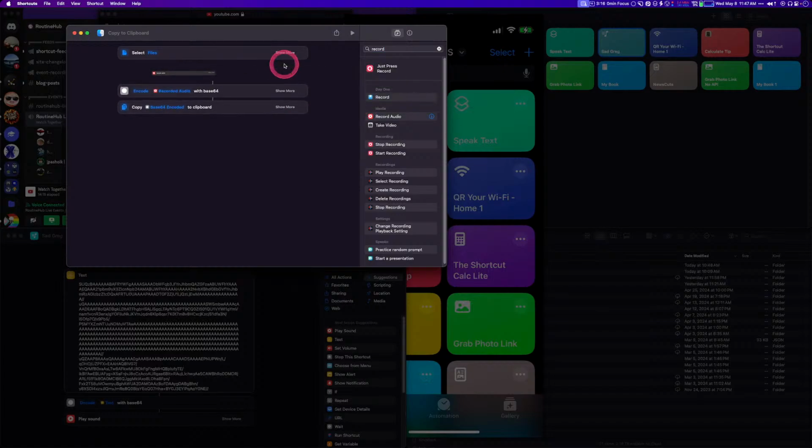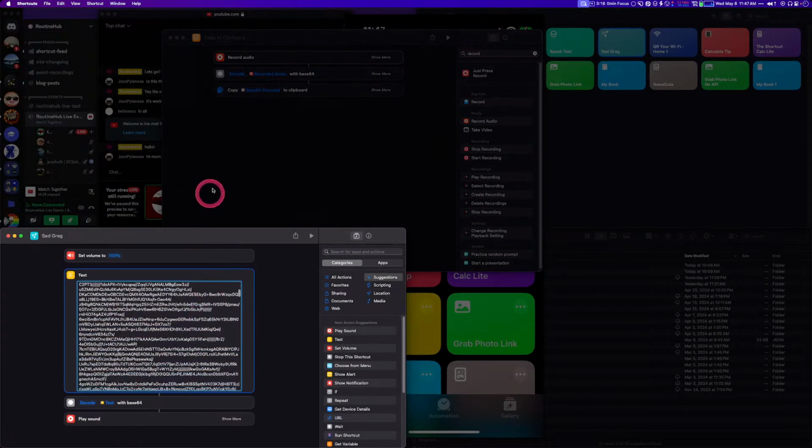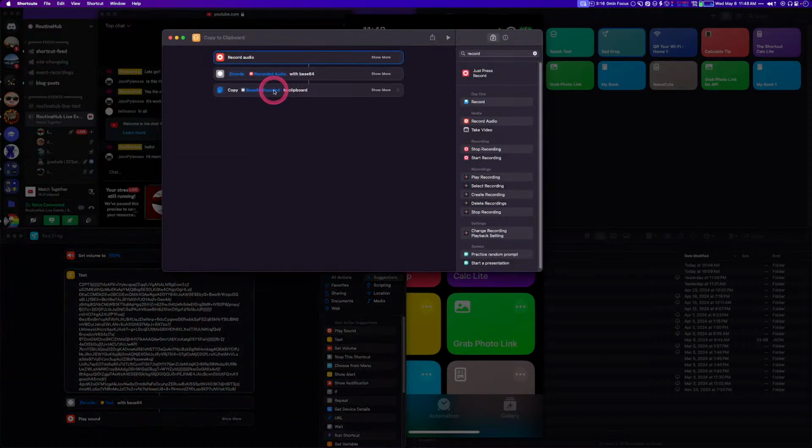Oh, I see. I never thought of that. That's really neat. And so now instead of selecting a file, we just record some audio, encode that as base 64, which turns it into, like here, a very long text string, enormous. And then you get a text string that corresponds to a sound file.